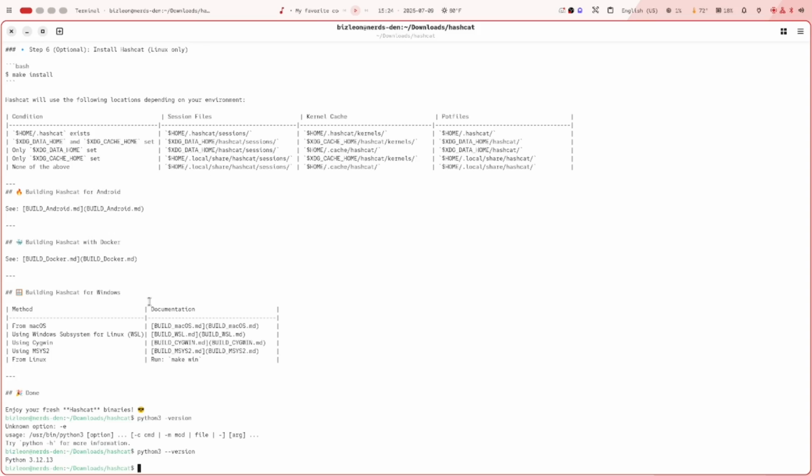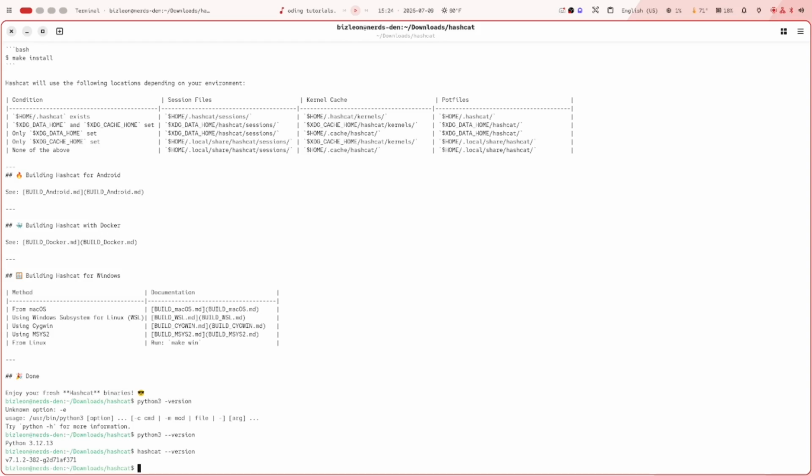The first thing I ran for that is hashcat --version, and it showed the 7.1.2 version, so I was able to successfully verify that I have Hashcat installed.